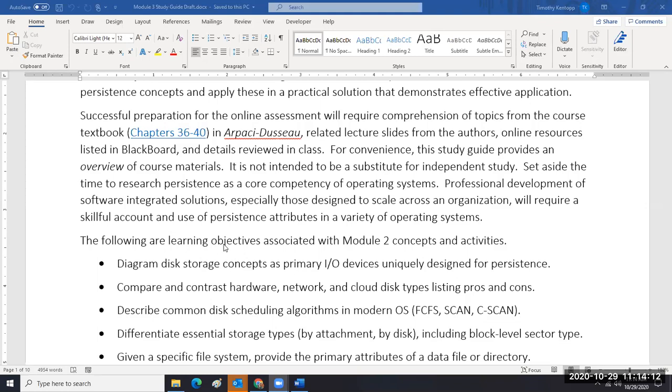One of the things we want to make sure we understand very well is this whole idea of the storage volume as a device. So it's like any other device. It's like a network card, or like a mouse and keyboard and a screen. You know, there's data flowing in and out, right?